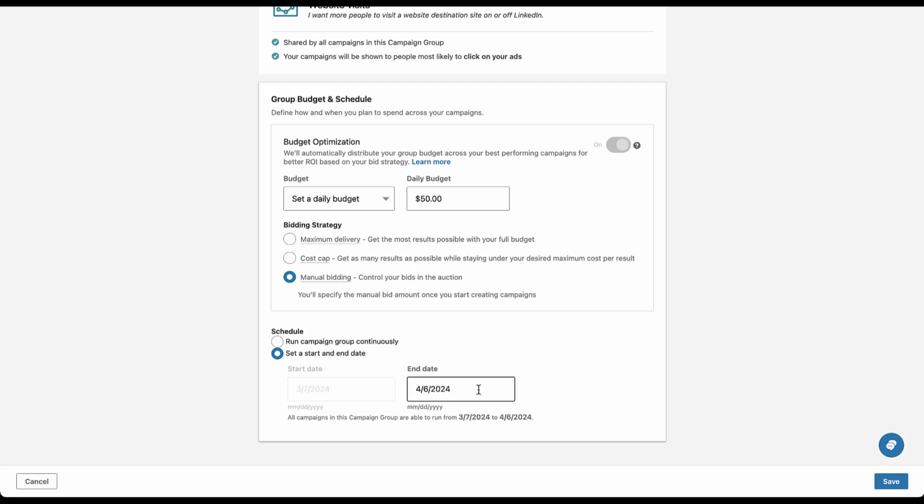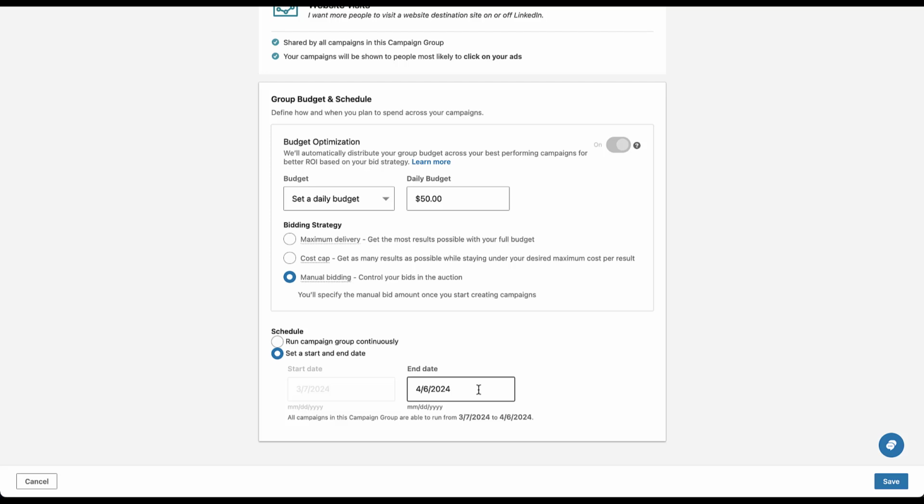Be careful with doing this if you're only trying to make sure that 1 or 2 campaigns in that group stop at a certain end date, because once you set an end date and LinkedIn completes your campaign, you cannot extend the end date again. You'll have to recreate the campaign group and set a new end date or let it run continuously.